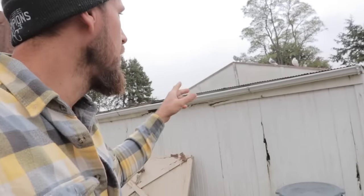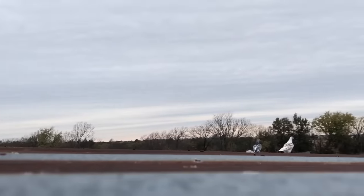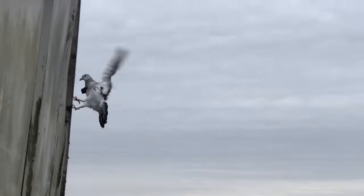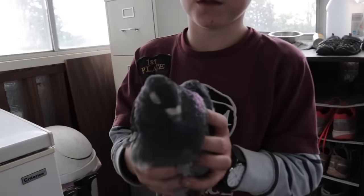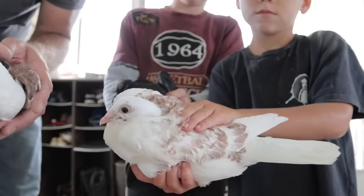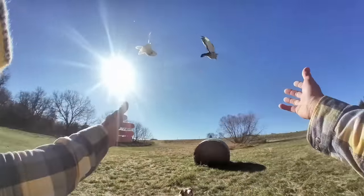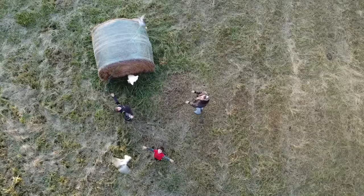I'm really disappointed with how this training program is going. Right now we have three out here — one is our roller pigeon hatched on the farm, and the other two were from the four we took out for the flight yesterday. We've lost three from this group — the two black ones and another white and brown one. I'm really tempted to give up my training program for this year. But my goal with the homing pigeons isn't just long flights — I also want to have some fun experiences with them, so I've got one last thing to do.